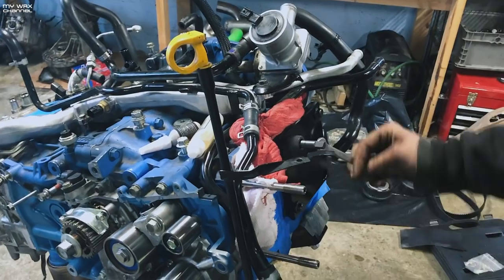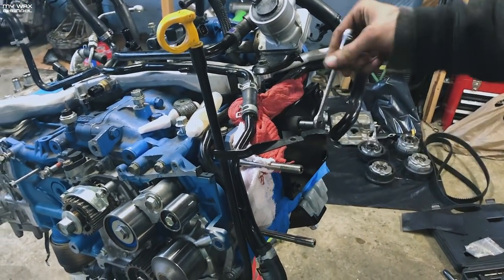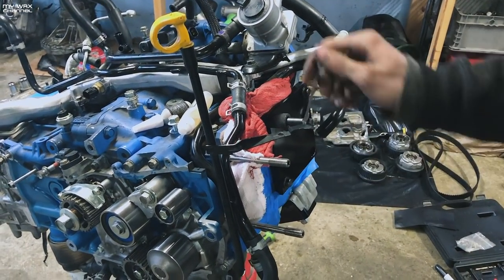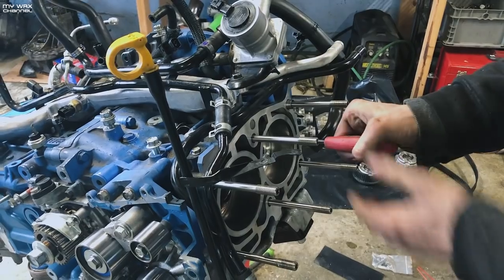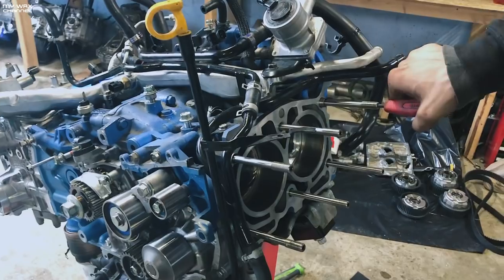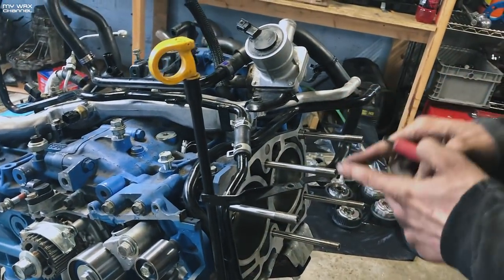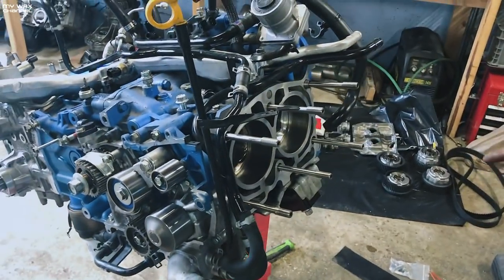You can run the studs back in, clean up all this stuff, put studs back in, throw the head gasket on, throw the head on, and then you'll know for sure the repair is 100%. Now if you look, all of the depths are even — that's how you know the insert is in there. If it wasn't flared out all the way, it would become tight before it hit the bottom of the cage and would just stick out.